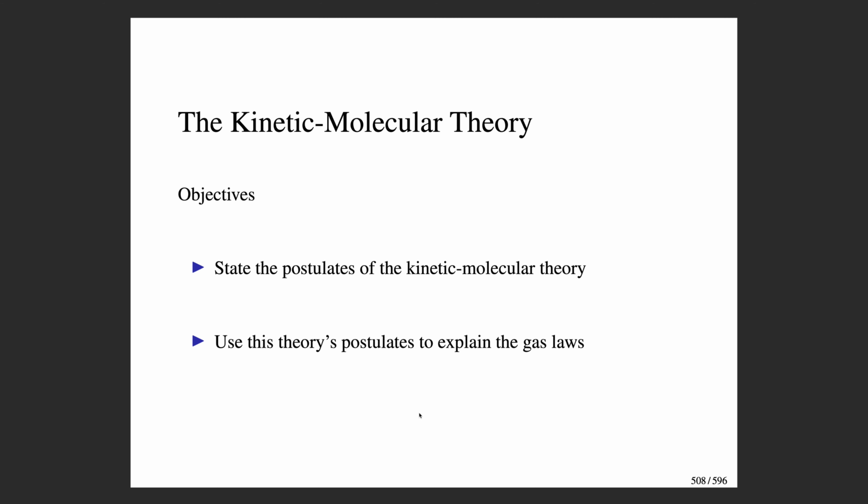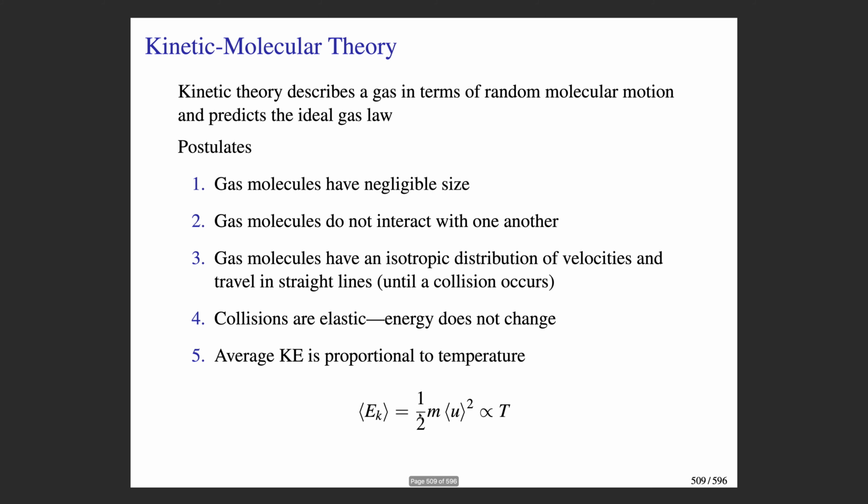Okay guys, in this video we're going to be talking about the kinetic molecular theory, which is a microscopic model for gases, which can be used to understand the gas laws. In the kinetic molecular theory, we talk about molecules of gas moving around randomly, that is, they're moving in different directions, and they have different speeds. There's a distribution of speeds. Some molecules are moving fast, some molecules are moving slow.